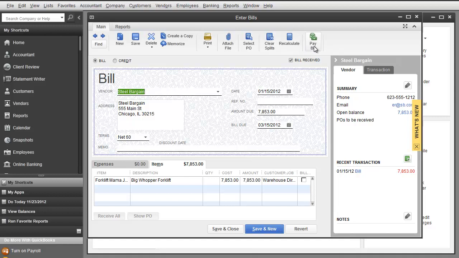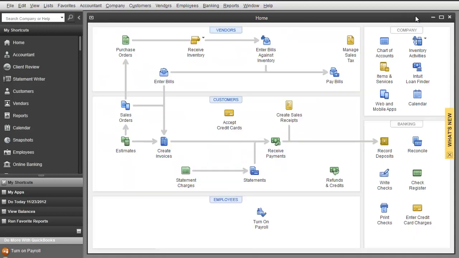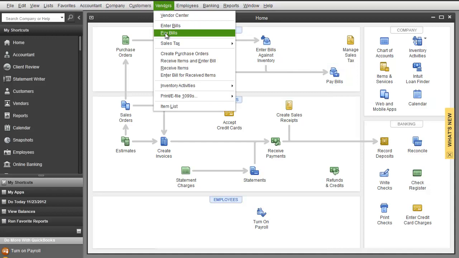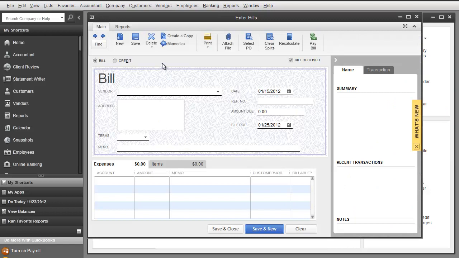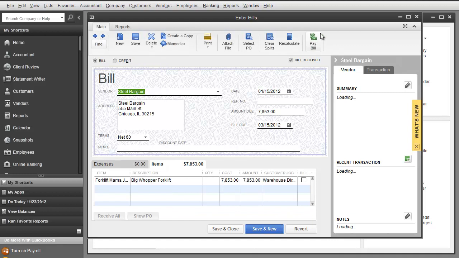And the next step over here is to, once you've entered the bill, is to pay the bill. Now if I did exit out over here, I have the pay bills over here, and I have it under vendors and pay bills. So either way, there's a lot of different places, but if I was in this area for enter bill, this is where I could basically go back and I can go ahead and pay this bill right here.